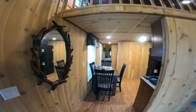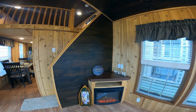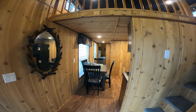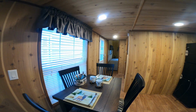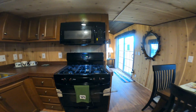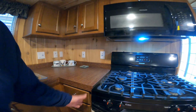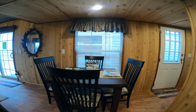There's a lot of good sayings in this log cabin. One fine fisherman lives here with the catch of his life. Welcome. Cabin rolls. Make memories, sleep in. So on and so forth. You got an 18.5 cubic foot fridge. You've got a 36-inch range and microwave. You got full extension ball bearing drawer guides on all drawers. There's storage under these seats. You got table and 4 chairs, of course. These seats flip up for storage.